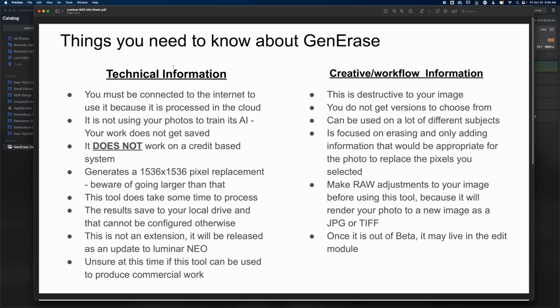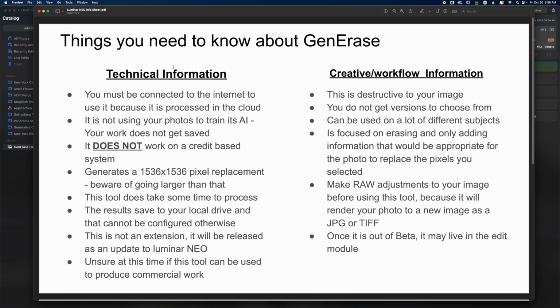As far as I'm understanding, it's just used for creative things and personal work. So for now, but that could all be changed, and Skyloom could put out a note that says otherwise at any moment. So I won't get too deep into that. Now, let's get over to the creative stuff, because that's all the technical stuff. You need to know that because it does matter, and I think it does impact the creative stuff. But the creative part is what I like to focus on. So let's jump into that real quick.